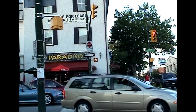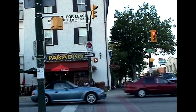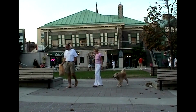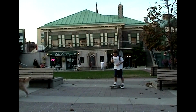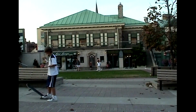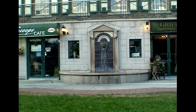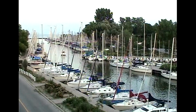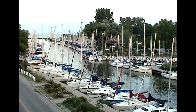They always have a downtown in summer, beautiful baskets of flowers everywhere, and it's actually a nice family place for people to take a stroll in the evening with their kids and the dogs and have your ice cream cone. And particularly there's a town square, which is actually right near the Green Bean Cafe, which is a green area with a little water fountain, and there's a town clock, which is beautiful. And it's a nice gathering spot where families can hang out, and there's always a nice breeze off the lake. So even on the most hot and humid days, it's a nice place to be in the evening.